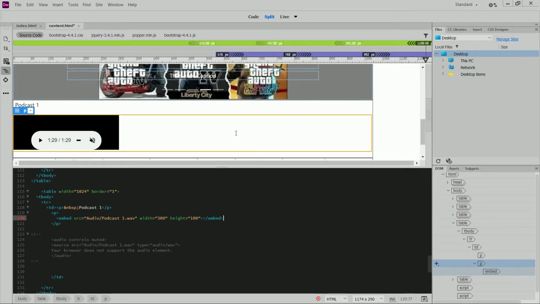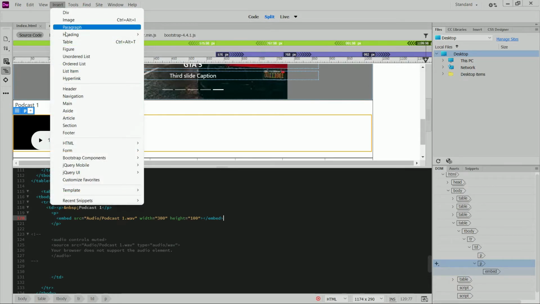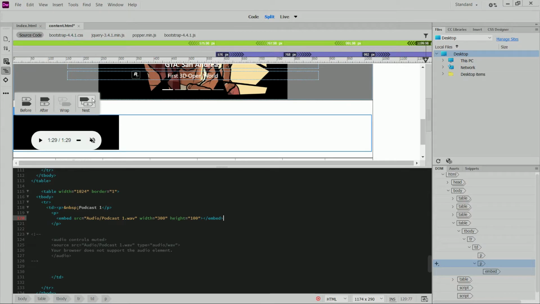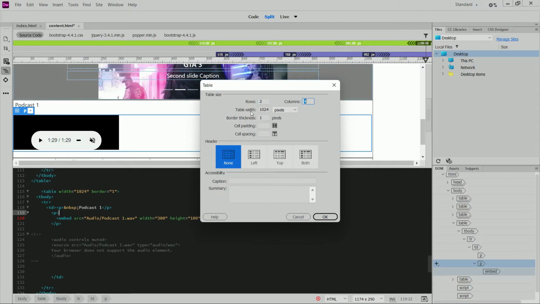I'm doing this on the fly with you guys, so bear with me if this video or my videos don't seem very well organized. I'm just going to do stuff as I think I need to. So let me just go ahead and insert a table again. I'm using tables for everything, which is probably not the best again. I'm going to do 2 rows, 2 columns. Yeah, that seems all right.